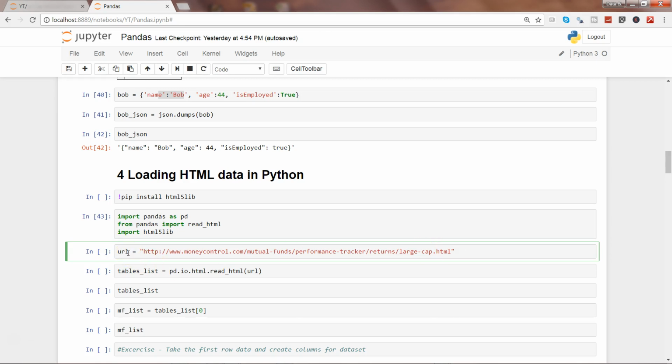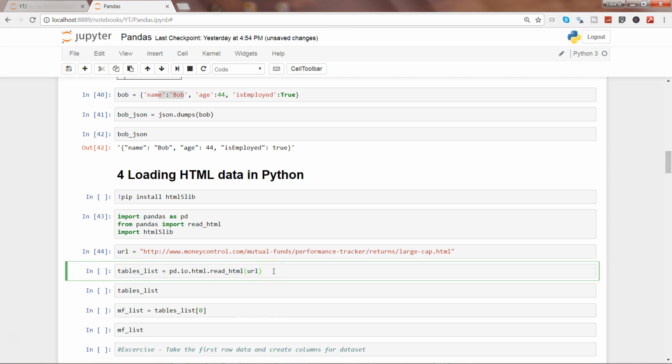So I'm pressing Shift Enter, and after that I am using read_html, using pd.io.html.read_html. It is basically the function, and I'm passing the parameter URL, which is containing this URL, and this will give the table list that is present in this URL.